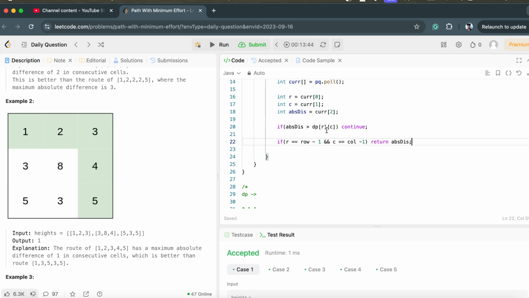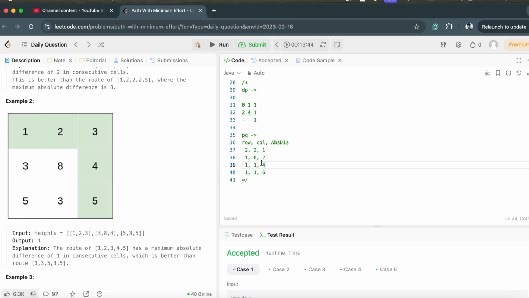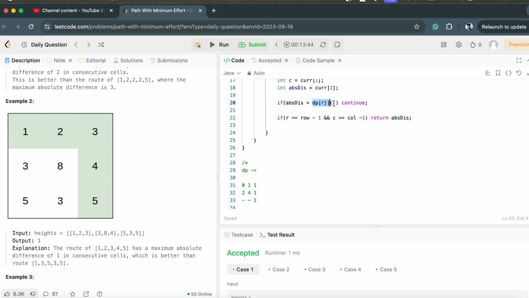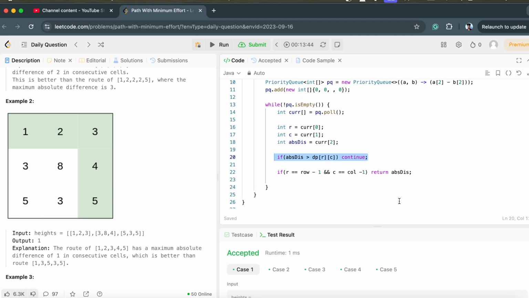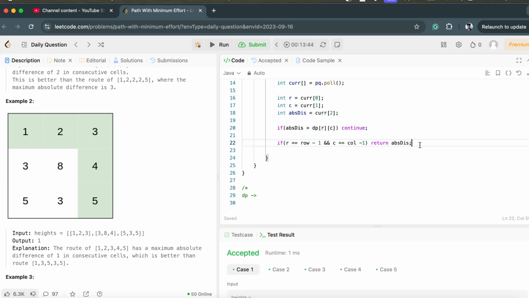Okay, so that is that particular case, and this condition defines that if at any point, see here it was 6 previously. Now we got 4, but by exploring any other path from here, if we start exploring, we will get 5. So already it is having in the dp array the minimum answer, right? The 4 is what we have. Then why do we need to add the 5, right? So we simply continue from there, because that particular path is not going to give us the best answer, right? We will simply continue and pull the next data from the priority queue. Okay, for that this condition was there.